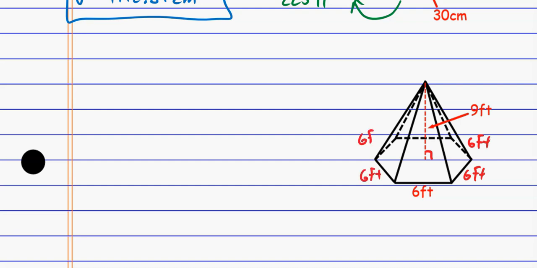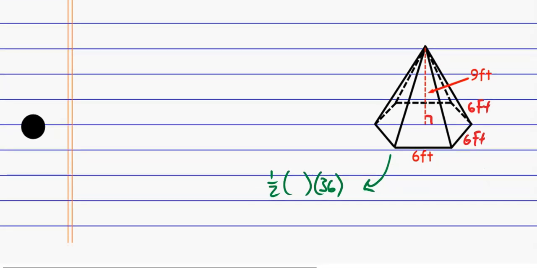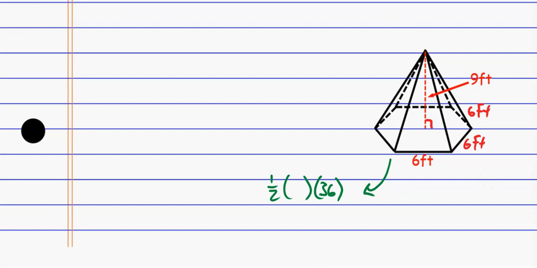In order to do the area of the base here, well, the area of this base, sorry, I don't need to write all of these. We can all see that they're 6 feet. But the area of the base of this thing, well, that's 1/2 the apothem times the perimeter. Once again, I don't have the apothem this time. I do have the perimeter at 36 feet. And so the apothem this time, again, if I kind of take this thing off to the side, let me draw this hexagon off to the side.